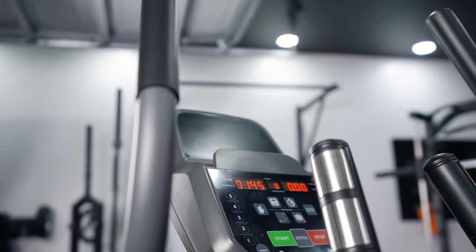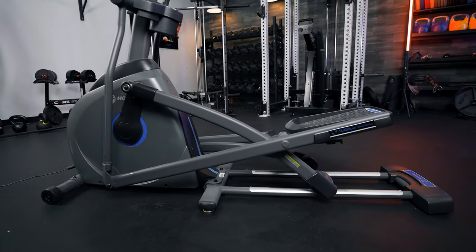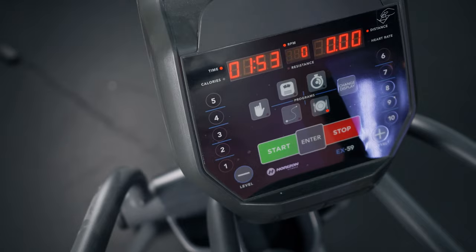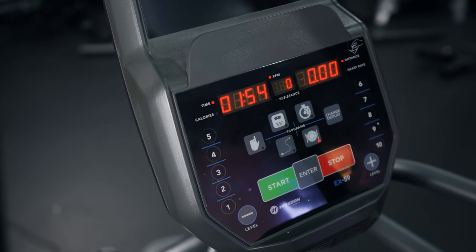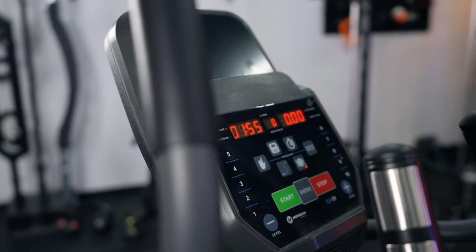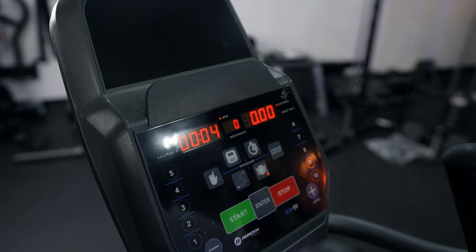Okay, now that all of that is out of the way, let's go ahead and start our roundup on the best budget-friendly ellipticals. The first one we are going to talk about is the Horizon EX59. I think this is an overall really good elliptical. It doesn't come with programming, it doesn't come with any smart features, and truth be told the screen on this is overly basic. It will show you your basic metrics like calories burned, distance, time elapsed, and so on and so forth, but it doesn't have any sort of extra features that come along with that screen.